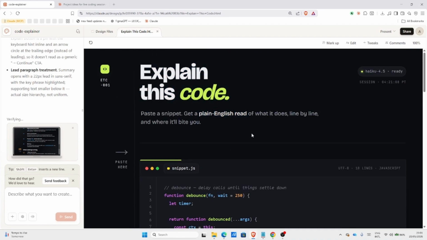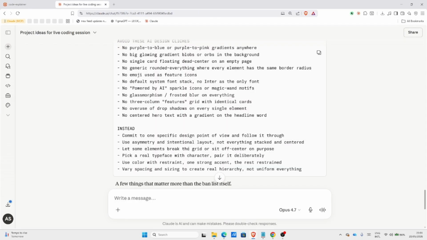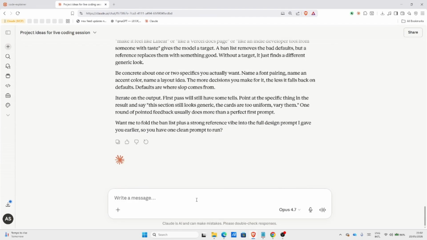So now that we've made this design, let's ask Claude itself. Now that the designs have been made, let's build this in Claude Code.